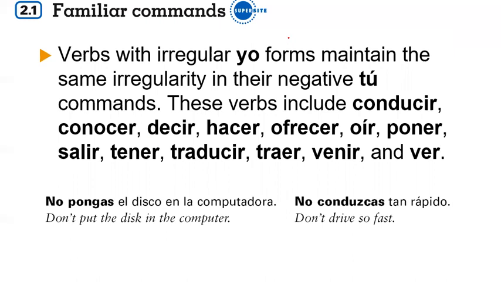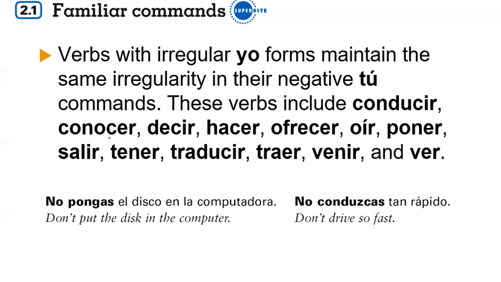Right now, the more short-term reason why is because these verbs that have the irregular yo, like conducir, which becomes conduzco, C-O-N-D-U-Z-C-O, it's got a Z in there. That's irregular. That Z is going to stay when we make our negative tú command, because the rule is yo form, drop the O, but we still have that Z. If we drop the O of conduzco, we're just left with conduzc, with a ZC at the end instead of an O. So that Z is going to be there.